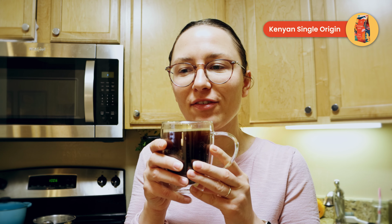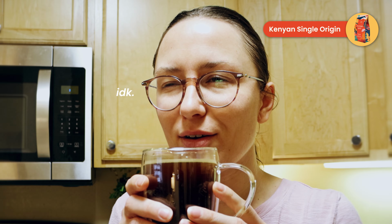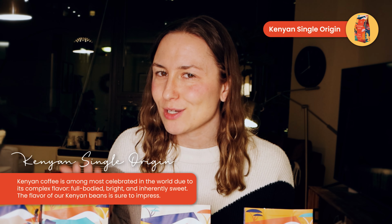Yeah, I don't know if I like this one as much as the Safari blend. I feel like the Safari blend was a little bit easier to drink. This one does taste a little bit more bitter maybe. I feel like I need to make these side by side, but I'm definitely still gonna drink it and enjoy it. Over time, it started to grow on me.